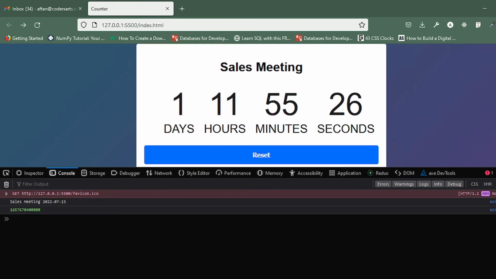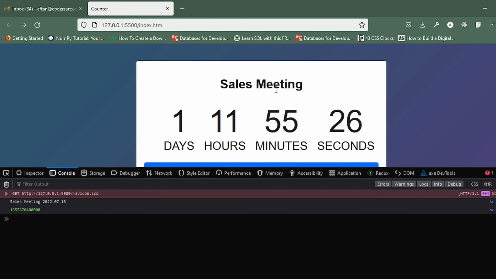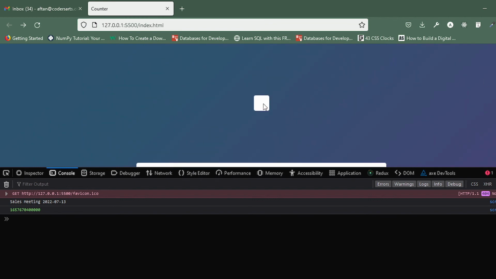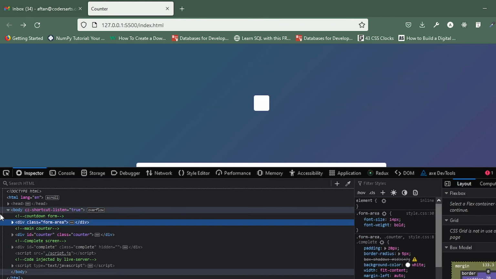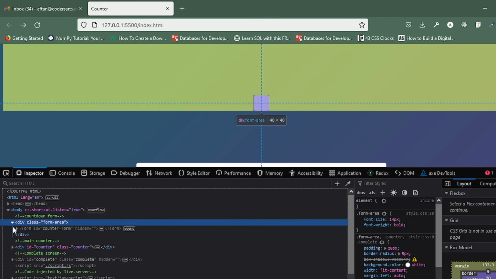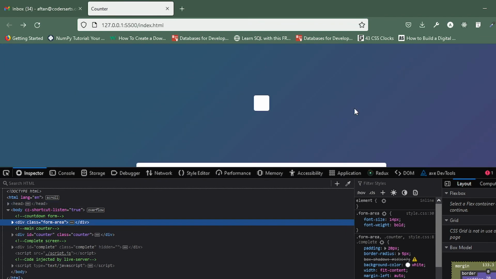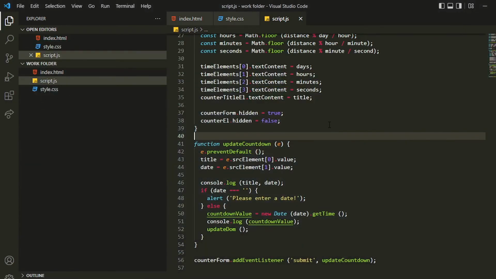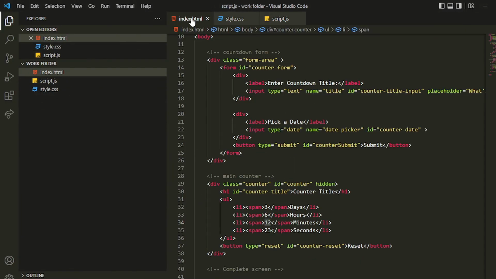you can see that the sales meeting item is there, and the days, hours, minutes and seconds are automatically changing. What is this actually? Let me just inspect this element. Okay, what is that?